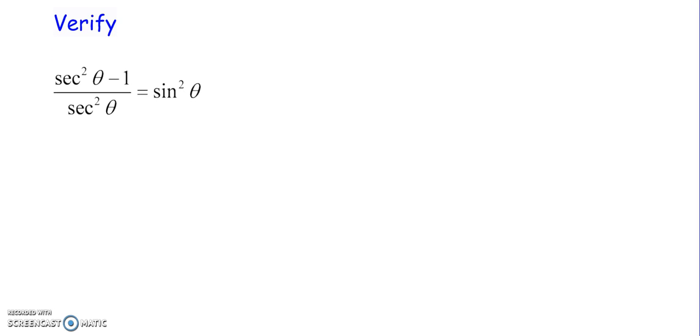All right. So we are here trying to verify that sine squared minus 1 over sine squared is the same as secant squared minus 1 over secant squared, which is the same as sine squared. So I see all these squares, and I think there's a Pythagorean identity I could use here. 1 plus tangent squared is equal to secant squared. That's one of our Pythagorean identities, and I could use that right on the top. I could actually simplify this piece out.